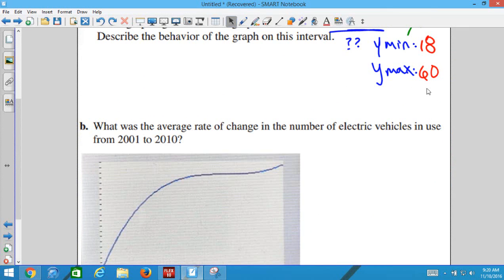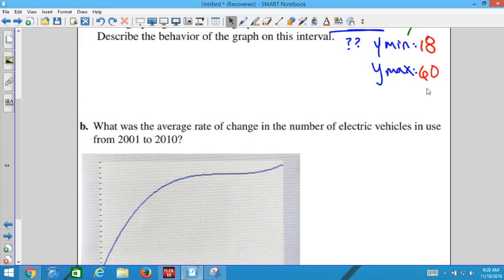Okay, guys, this question that we're answering is something that we did in chapter 1. No, we did not do so hot in chapter 1. So it's coming back again. If you didn't learn it the first time, let's learn it better the second time. We're going to describe the behavior of the graph.